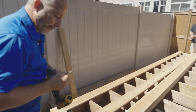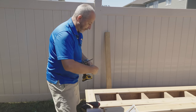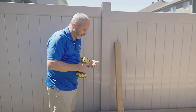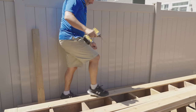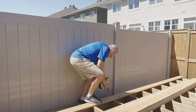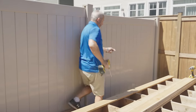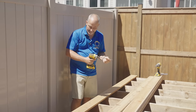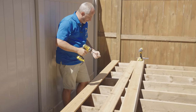Yeah. I'm gonna switch back to a couple of surface screws on the outside edge, and I'll tell you why. The camo screw, because it goes on an angle, every time there's a gap between the two boards, it'll pull or push, okay? Once you've got the first board in, it's easily manageable. By going straight down on the end, I'm able to make sure that this board isn't going to be moving around on me. Minimal amount of surface screws. And I'm also going to have that corner table and then 8 feet of bench here. So I'm only going to have 2 visible screws on this whole board. Now I'm going to have a straight surface that I can manipulate.